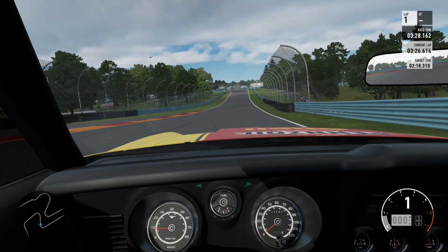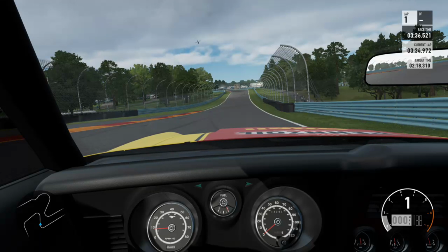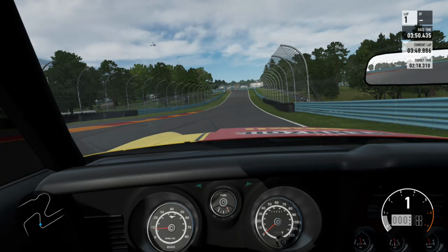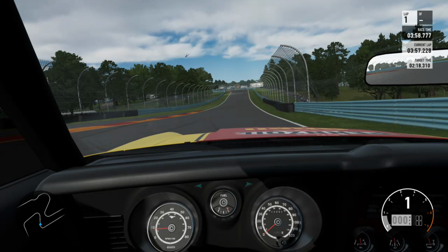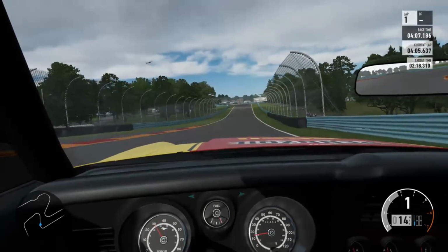I think Chase was leading about a second and a half into these complex corners and came out almost side by side by the time we were at the start-finish line. And it really doesn't make sense to practice your braking points into the first corner if you're going to be 10, 15 miles per hour down on what you would be if you had spent some time on these corners. So let's get rolling, and like I said, I'm just going to talk through this as I drive. As I'm doing this, there will be things I'm doing right.